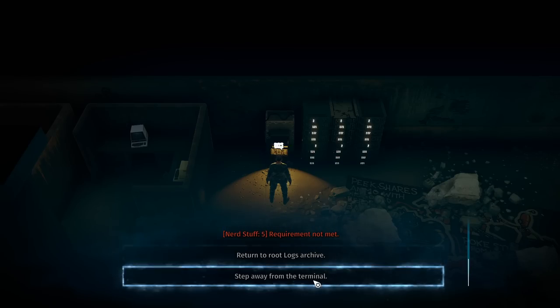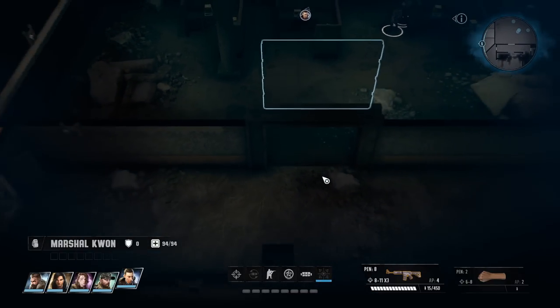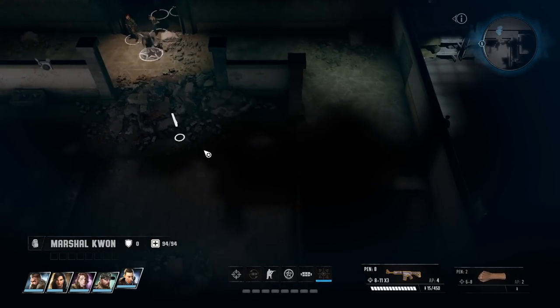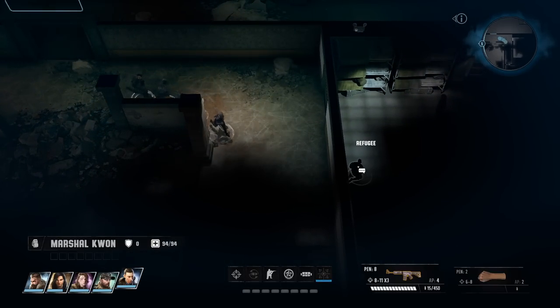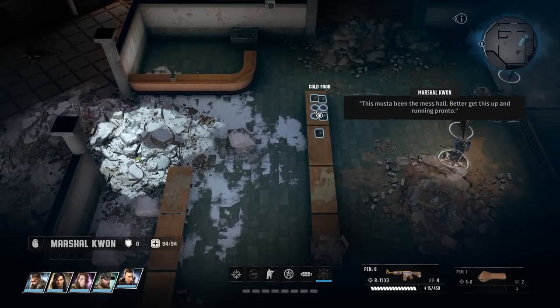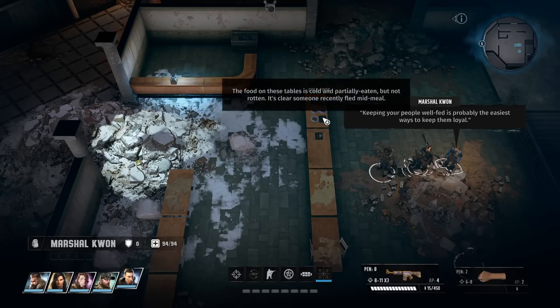Oh, nerd stuff 5. Alright. But hey, experience is experience, guys. We're going to take that. Alrighty, let's see. There's a person. Well, this must have been the mess hall. Better get this up and running pronto. Keeping your people well fed is probably the easiest way to keep them loyal.